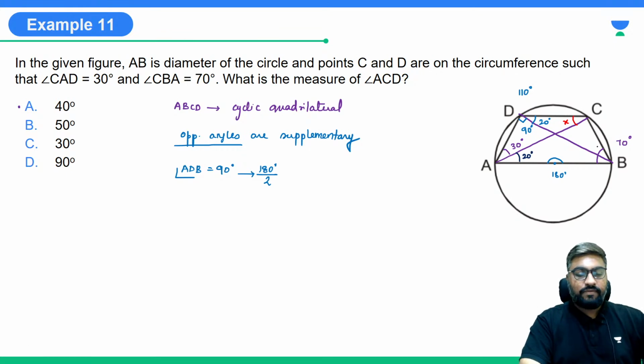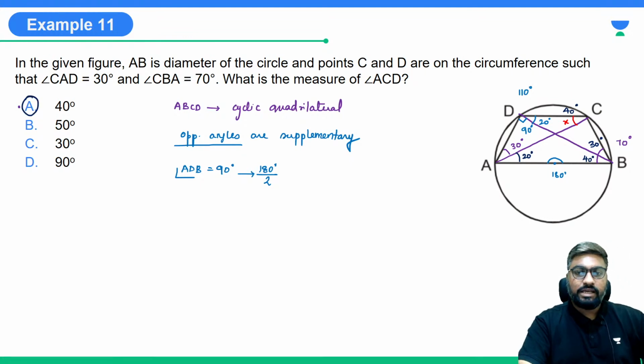Yes. Same way, if you look at this particular CBA, or rather CBD, this angle CBD is formed from the same arc as CAD, correct? So this is also 30 degrees. You can find out all the angles. Whatever is given in the question, you can find everything. This will be 30, and this is given as 70, so this will be 40. If this is 40, then look at this. Angle DBA and angle DCA are from the same arc, so this is also 40. We got the value of x: 40.